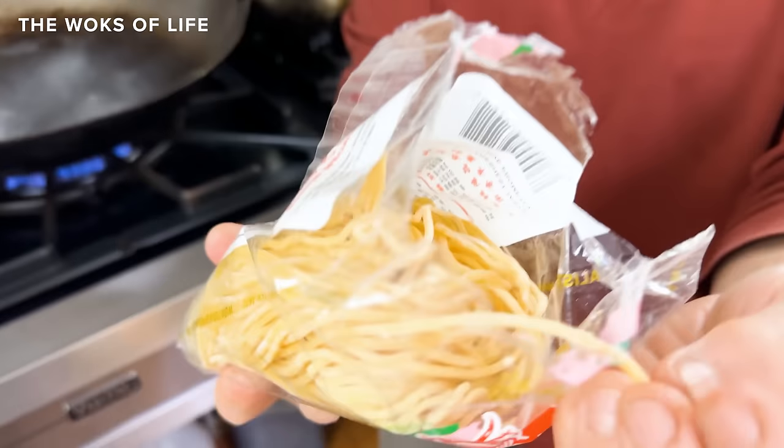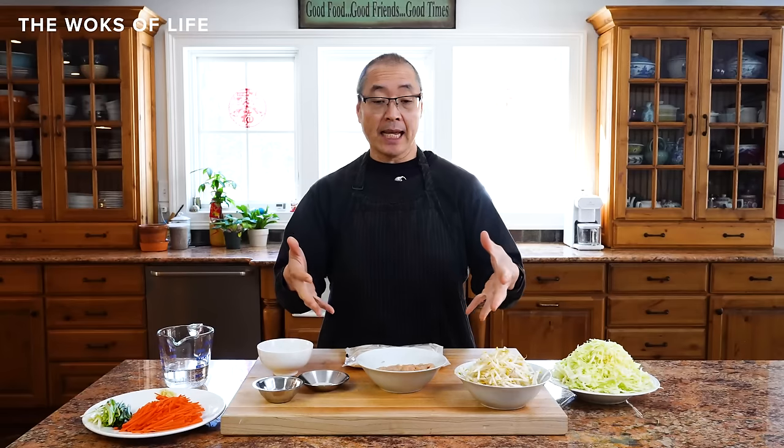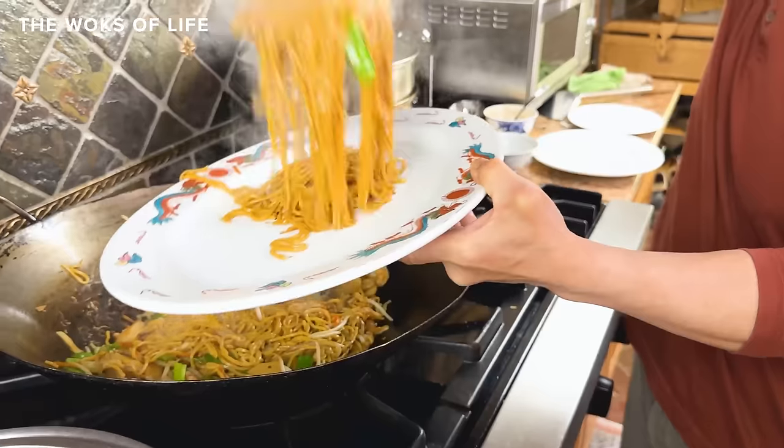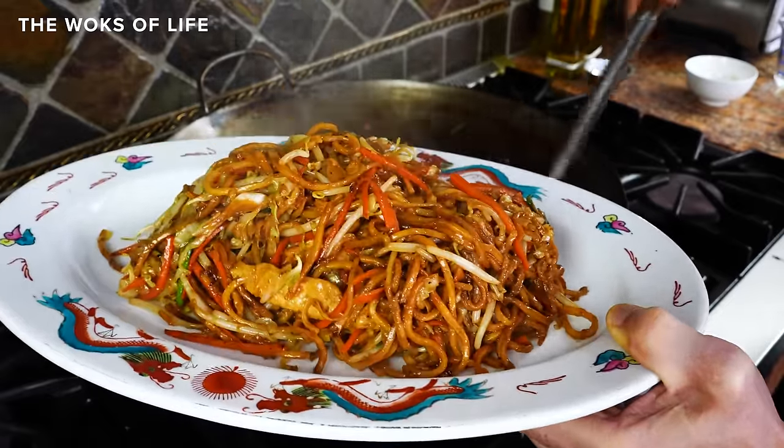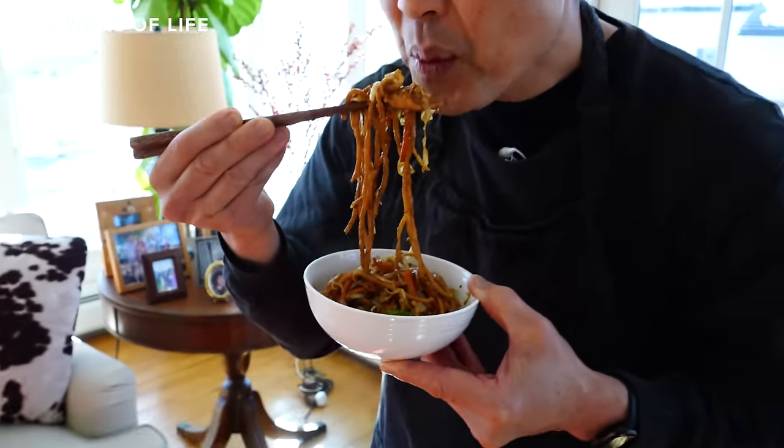Each time, you're a little bit more familiar with what to look out for. That said, over the years we've received many comments from people running into issues we'd never really encountered. People would describe sticky or raw noodles, or a version that was too dry, or they would attempt to double or triple the recipe and find that their dish turned out bland. We've realized that what might seem like a simple recipe is only because we're always making small and automatic adjustments to avoid these types of problems.